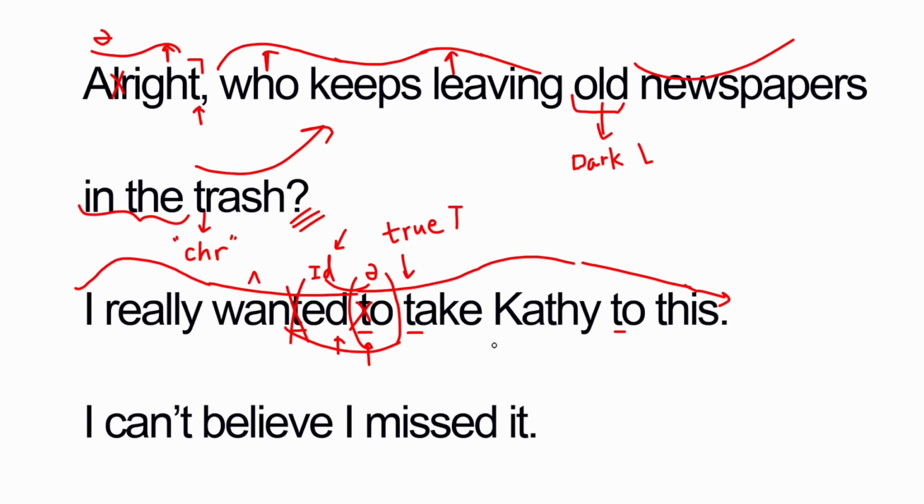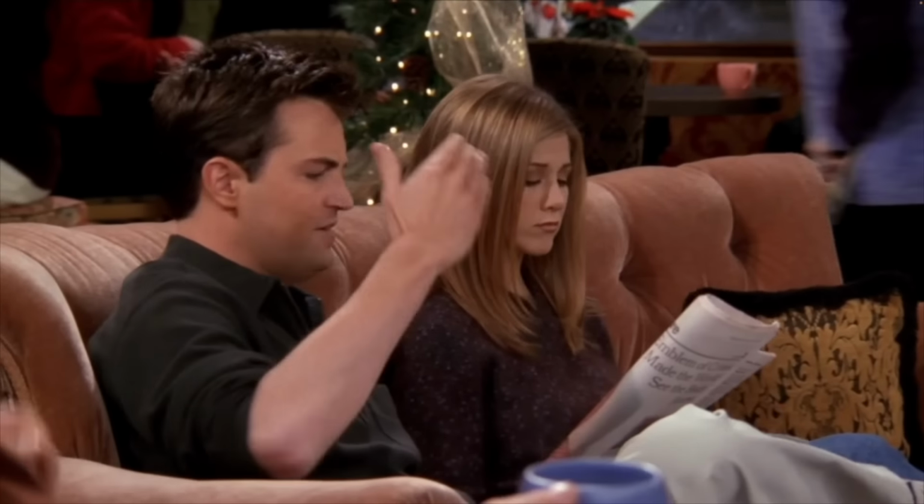Take Kathy to this. That's the A as in bat vowel. Kathy. Tongue tip through the teeth for this unvoiced TH. Kathy. Now again, the word to, not pronounced to. The vowel is the schwa, and the T is actually a flap T, linking the ending E vowel of Kathy into the schwa. Kathy to this.